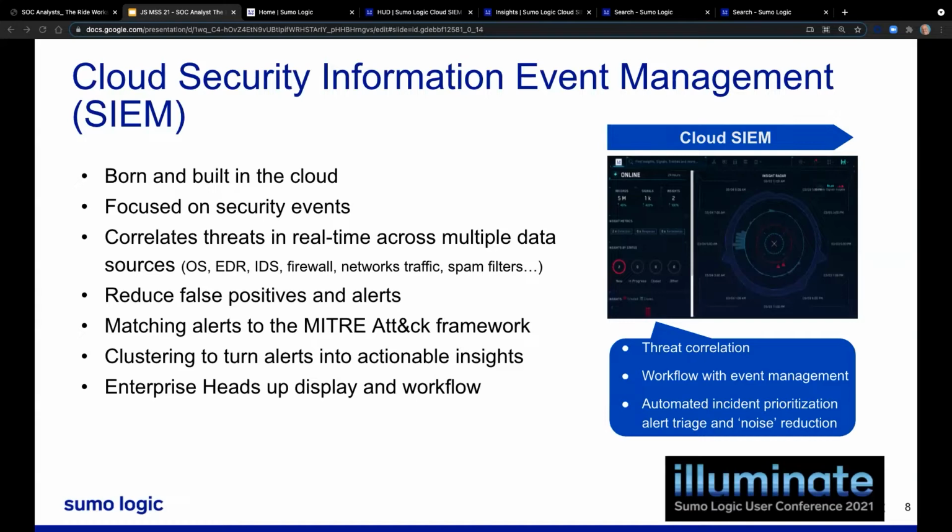So one of the problems we have today is for every security threat, we have a solution, right? We have endpoint, we have email, we have IPS, we got firewall. We have all of these point solutions, and almost to the point where our analysts are almost swiveling constantly between screen and screen and screen, right? So we want to give them one location to see the data, to interact with the data, and then if they need to, they can actually go from there and take action. We'll talk about that in the labs themselves.